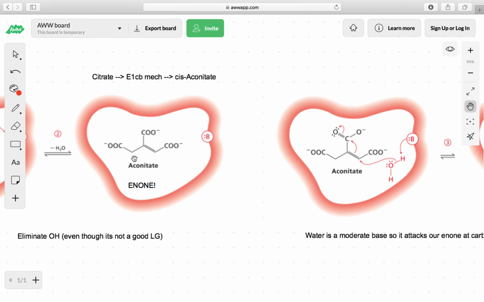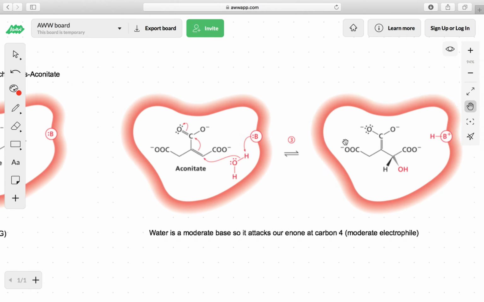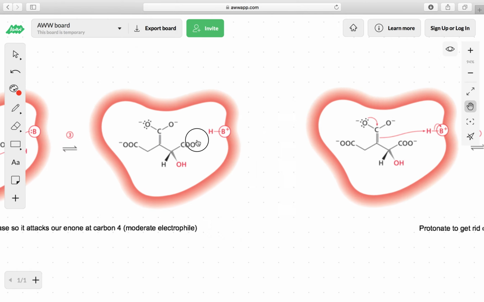So now that we formed our cis aconitate, which is our enone, our water is going to come in and do 1,4 addition. See how this looks similar to an enone even though it's a carboxylic acid at the end? It's going to do 1,4 because this nucleophile is pretty crappy. It's not that good, so it's going to attack the crappy electrophile site. And it's going to push up everything to form an O-, and we know that we just have to protonate it because there's no electrophile sitting around.